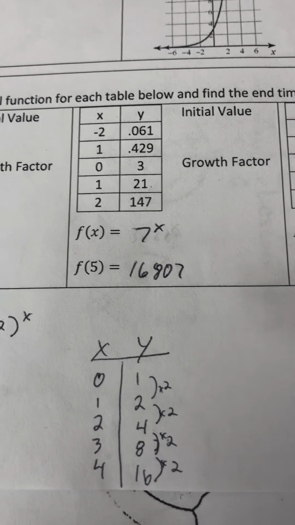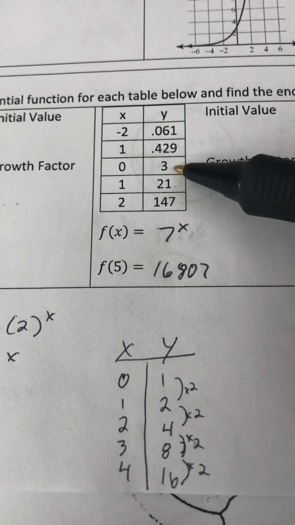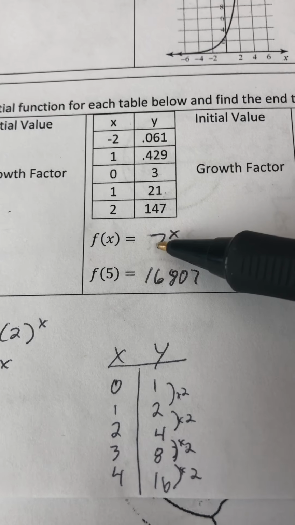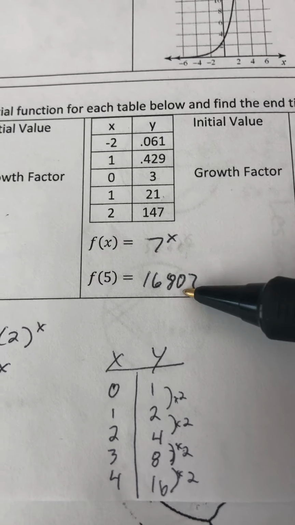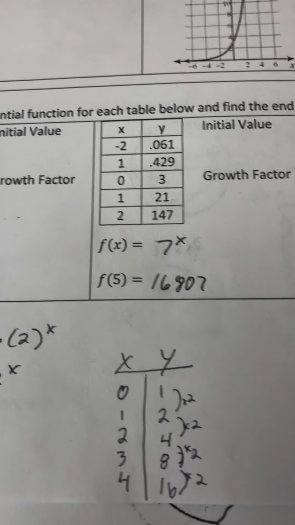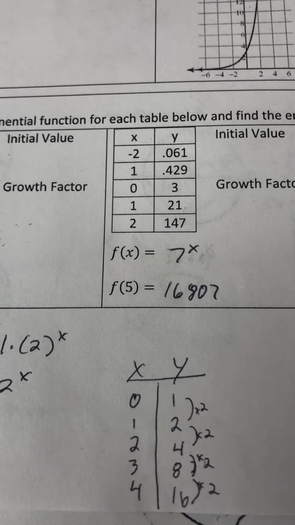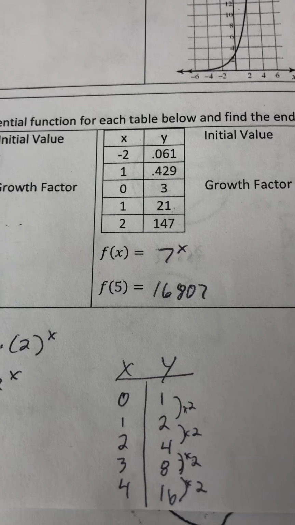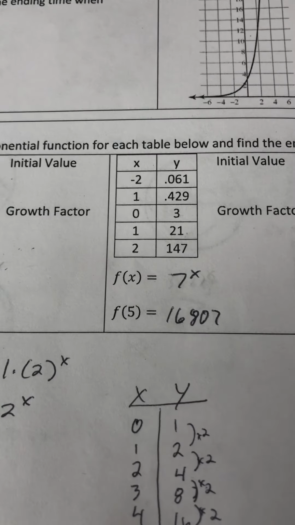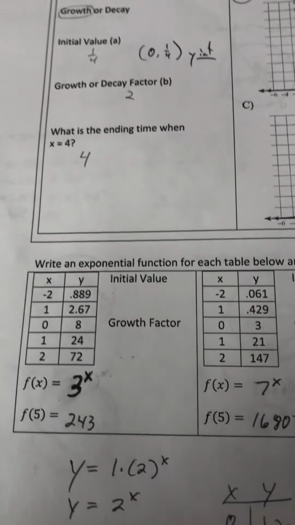And here you go with this one. You're going to figure out that you multiply each by 7. And then, so 7 to the 5th power is going to be 16,807. Now try the last one on your own and just take that value and put it in for your f of x, and then put the 5. It's going to ask you 5 again. I don't want to show it to you because I want you to try at least one on your own. So good luck with the rest.